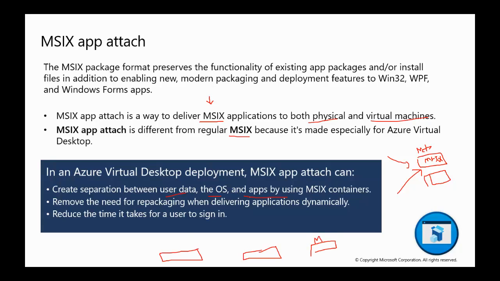this is the MSIX container, it includes all the application packages. The user data will be in its own container, and the operating system is also in its own container. These are all three different containers. They are all shared, maybe on one storage or different storages, but each and every one of them has its own separate role. The MSIX is used for application sharing or distribution.